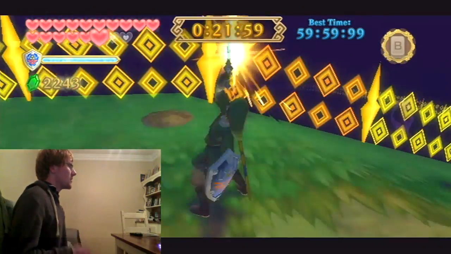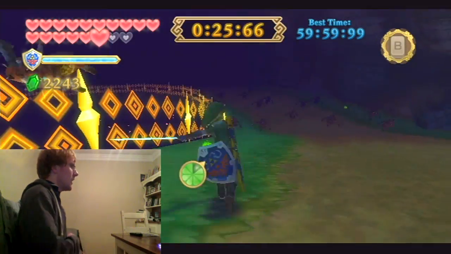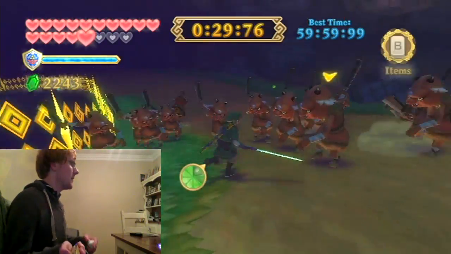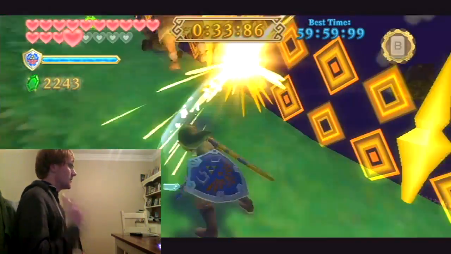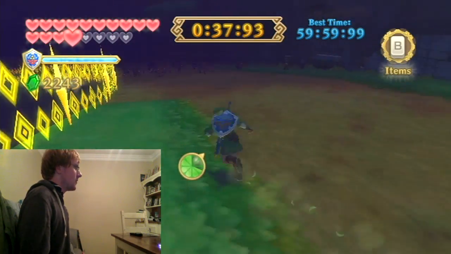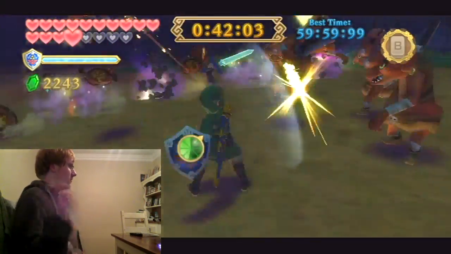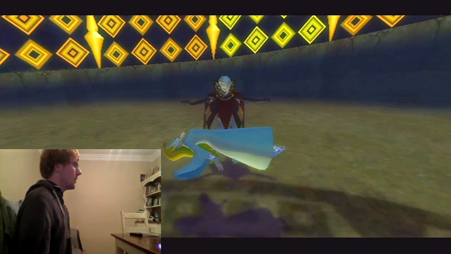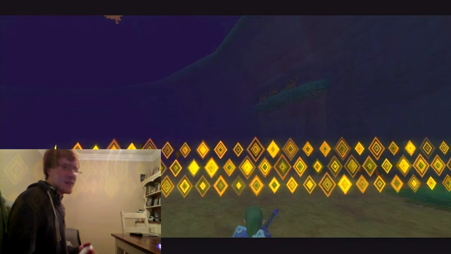Wait, why am I down 2 hearts? Where the hell did my other 2 hearts go? Come here, you! Oh, okay! Hey, spin attack Link, maybe anytime soon? Come here! Run, run, run, run, run, run! Spin attack! There we go. What the hell, did I just jump? Jumping in Zelda? What are these shenanigans?